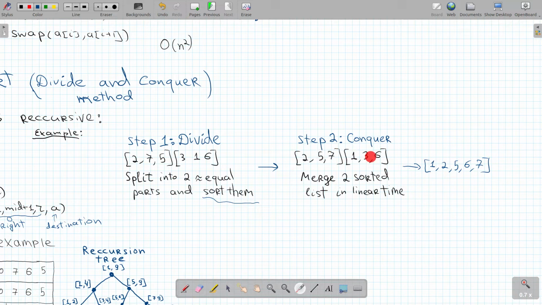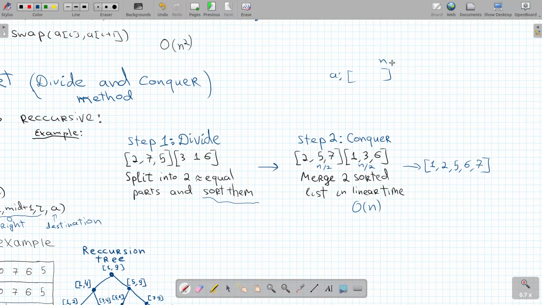Since they are both of equal size, no, not necessarily. We will see how to merge them. This is actually like a separate function called merge. We'll see how to merge them in linear time, so in big O of n time, assuming that this is n over 2, this is n over 2, and n is the length of the initial array. But in general, merge can do just merge of two arbitrary arrays of arbitrary lengths.